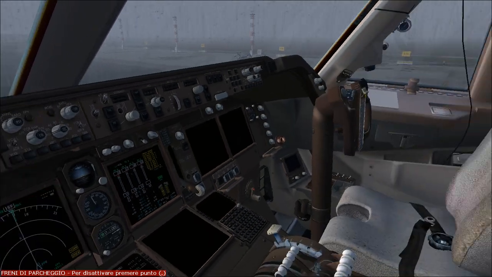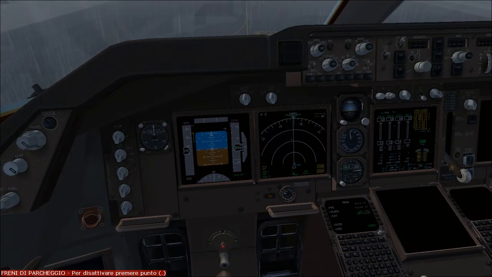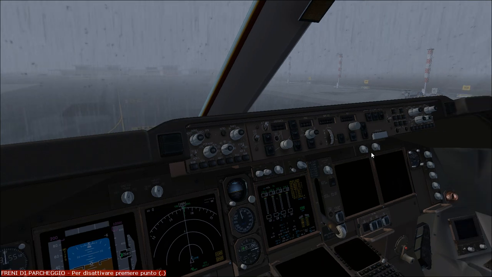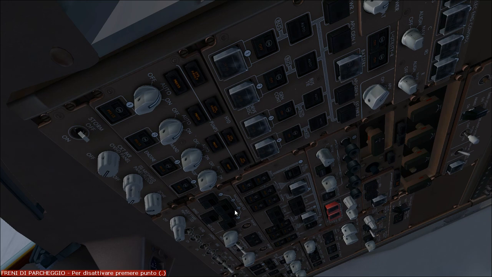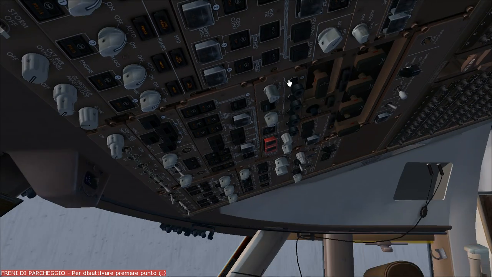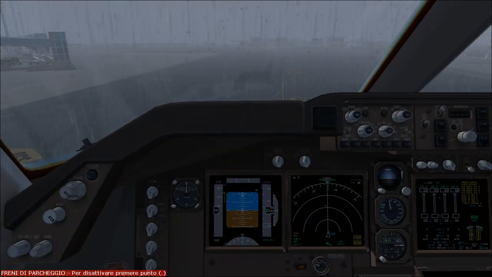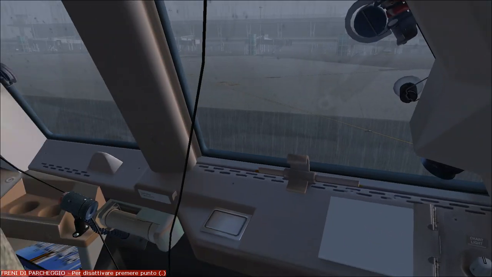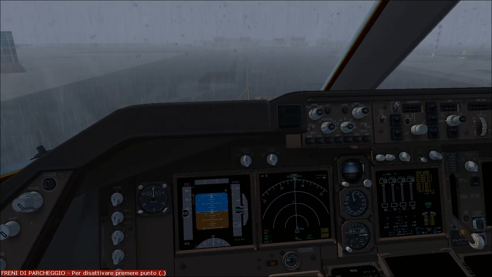I hope you enjoyed the flight, the small landing, the small flights and everything else. As you can see now, we have lost the power on the right hand side. This is fine and normal because we don't have the EPU. At this moment you should actually turn off all the fuel pumps, all the hydraulic pumps, all the electrical system, and then shut down the entire aircraft. But actually we had an emergency, so we just leave it there, and then the pushback tug will get us into the stand as expected. Thank you very much for watching.